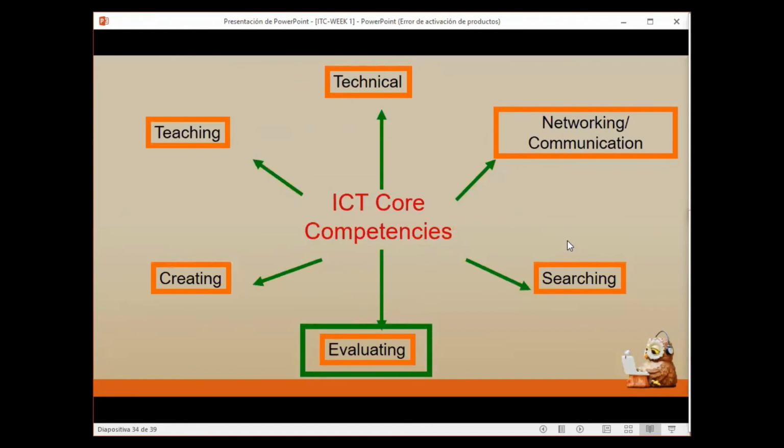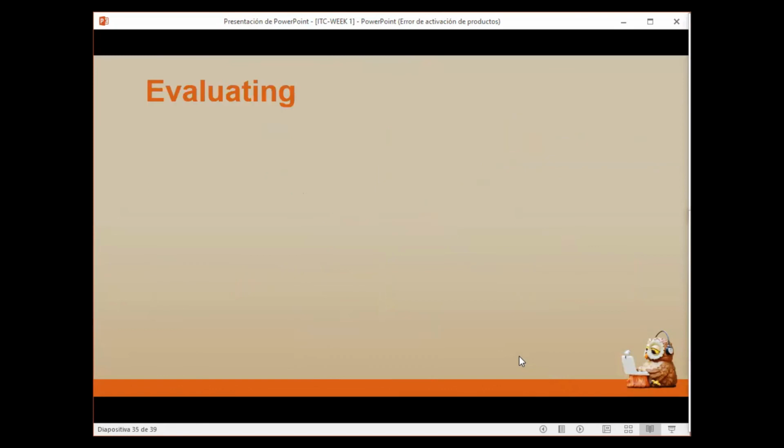And to finish, next class we're going to complete the other two. Don't worry, because next session I'm going to reinforce this, because we're doing it so fast. Evaluating: accuracy, authority, currency, navigation, design, URL. It means that you need to evaluate how accurate, how current, whether you navigate well or not, the design, and the URL is related to the address. So you're going to evaluate the tools that you're going to use on the web.